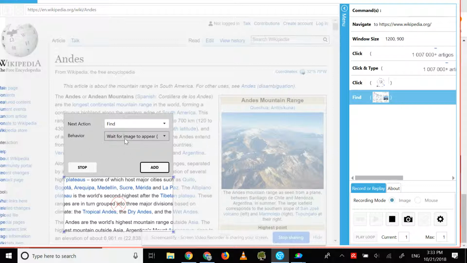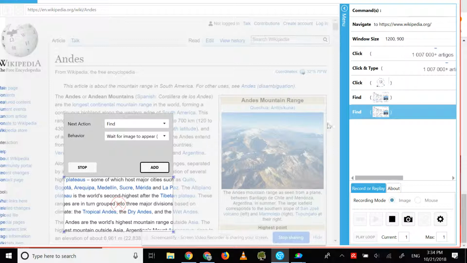I want to find some text. That's the extent of it. Find. Wait for image to appear. And now I've got two of those. I don't know how to find just text.